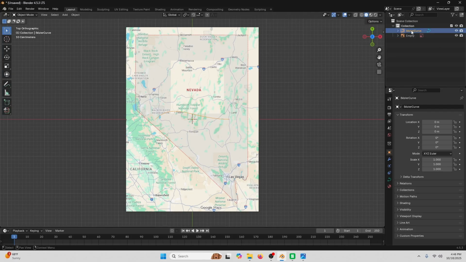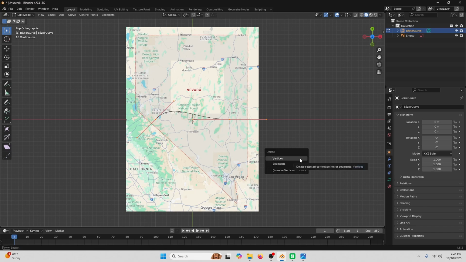Now we've got to make sure that we have the Bezier selected in the collection up here. We then go to Edit Mode, so on the upper left, click on Edit Mode. We're going to select this whole Bezier and then press the Delete key to delete the vertices. We don't want that Bezier there.